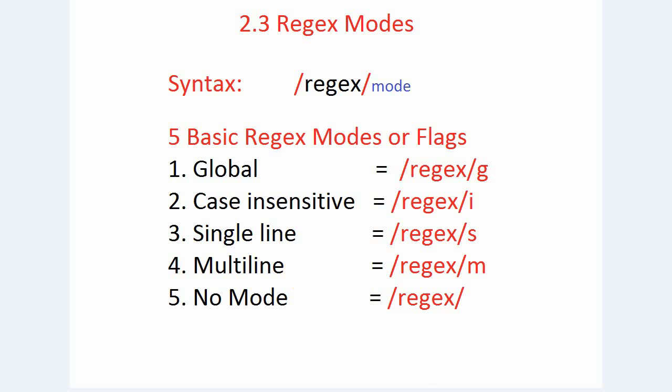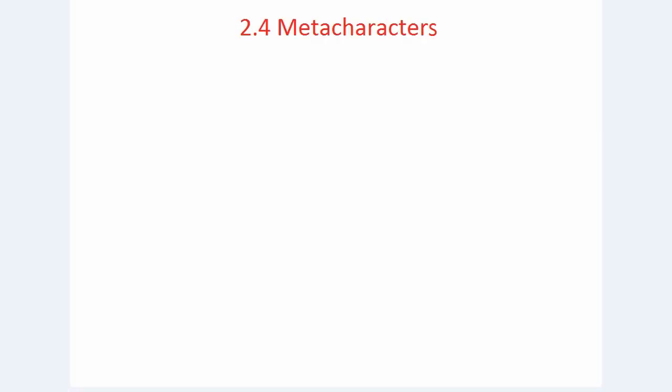Hello. In this lecture, you are going to learn about meta characters or special characters. Because we want to do more than simply search for literal pieces of text, we need to reserve certain characters for special use. Now, to understand the concept of meta characters, let's see this test string.